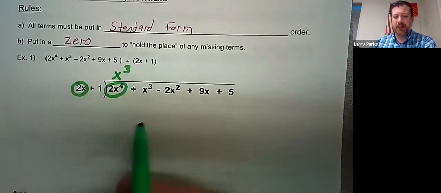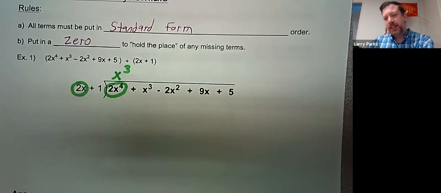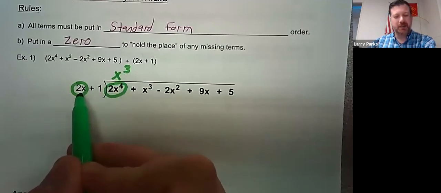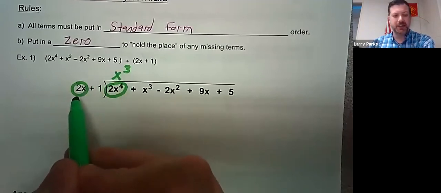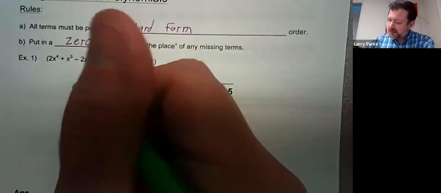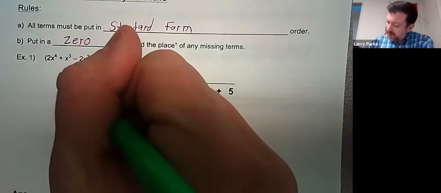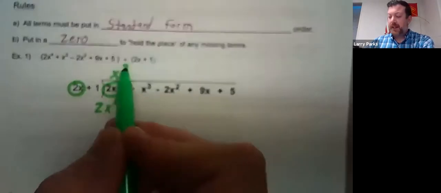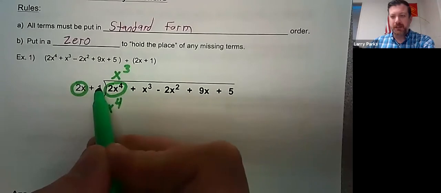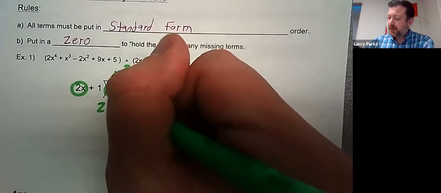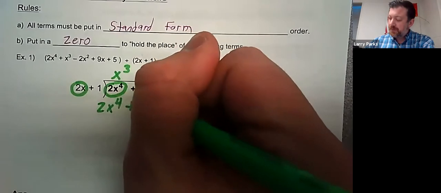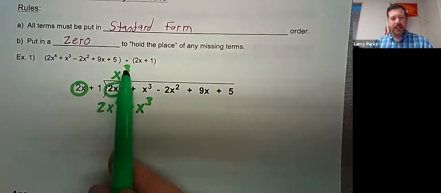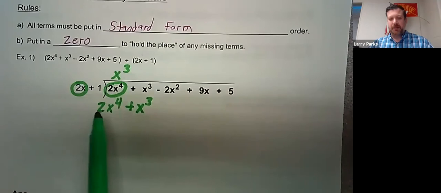I'm going to subtract off those, and then bring down the next term. And then I'm going to continue that same pattern. So x cubed times 2x is 2x to the 4th. And then you take x cubed times your 1. That's plus x cubed. So you would take x cubed times any number of terms here, put them down here. Okay, you're going to take that away.